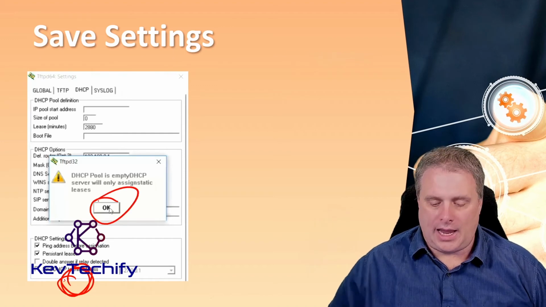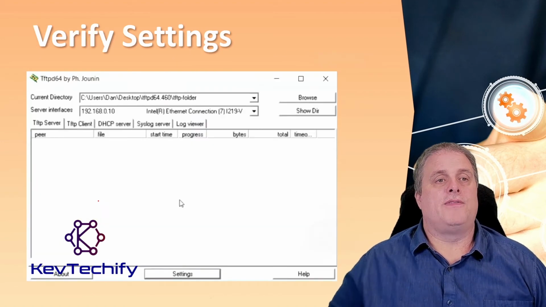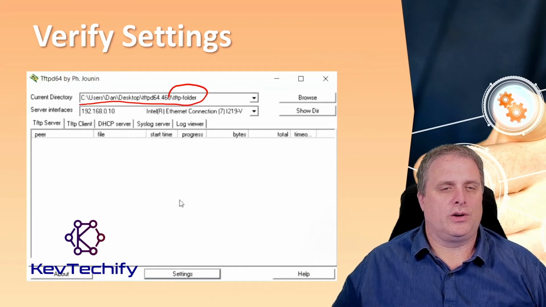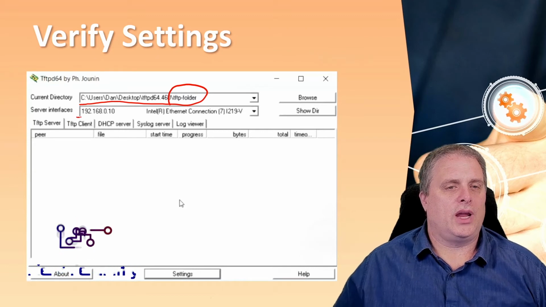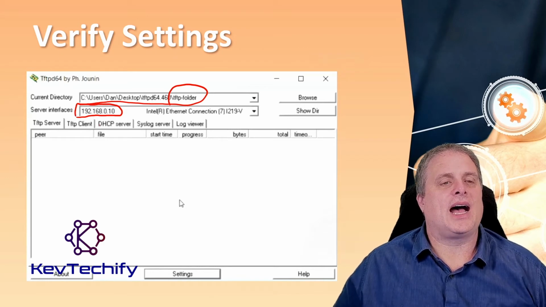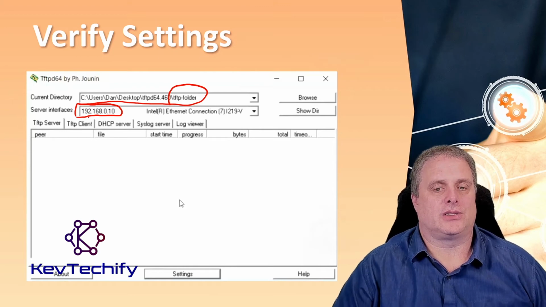Go ahead and click on OK and verify our settings. Make sure that the correct directory is listed here, especially the subdirectory where our image is located. Make sure we have the right IP address listed for the PC, the device we're running TFTP on. That way the TFTP server binds to this IP address.